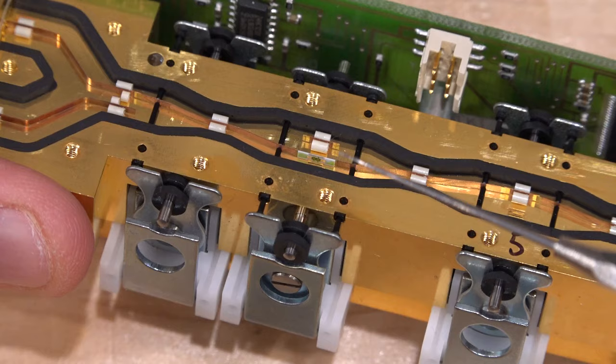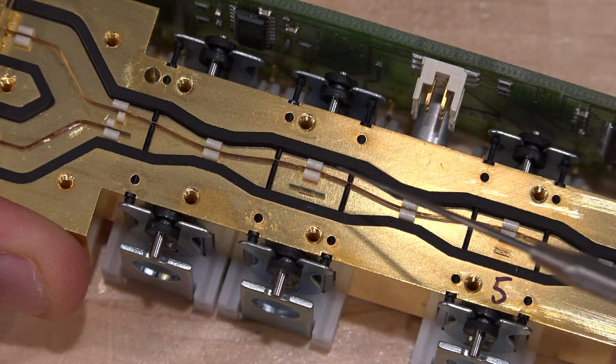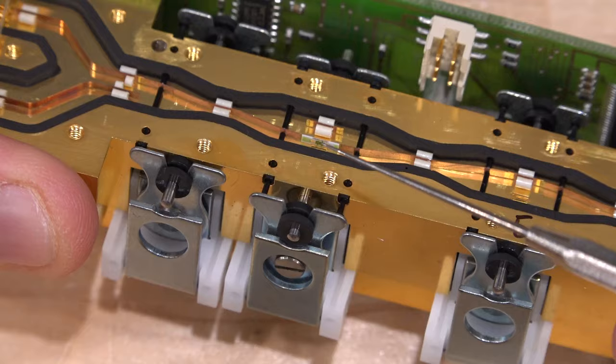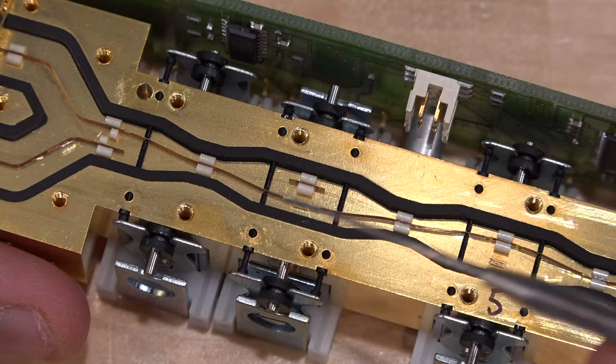Everywhere else, you're selecting between the attenuator path and the through path. There's a piece of copper tape right there, too. If I push this forward, now we're in 0 dB attenuation. When I push it down, we're going to be going through this pad. This is probably the smallest pad we've seen in an electromechanical attenuator to date.